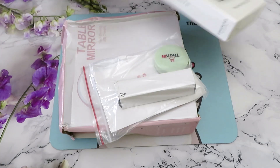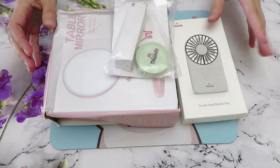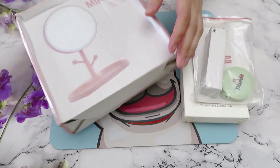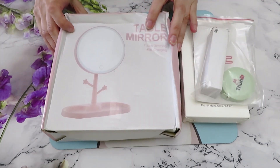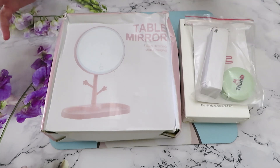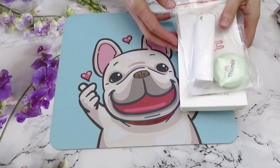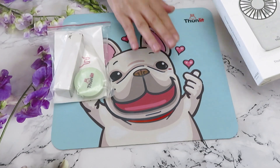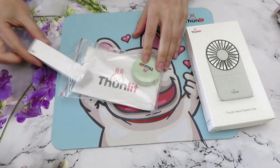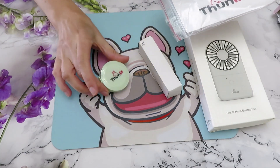I don't know if this will be damaged or not, but let's see what they put inside. Some goodies! We will check together. This is the product. Oh, I have some gifts in here - I know they asked me to review this cute little fan, a portable fan. I don't know what else is in here yet. We have some mirror makeup for little beauties of all ages. Let me start with something interesting I see here.